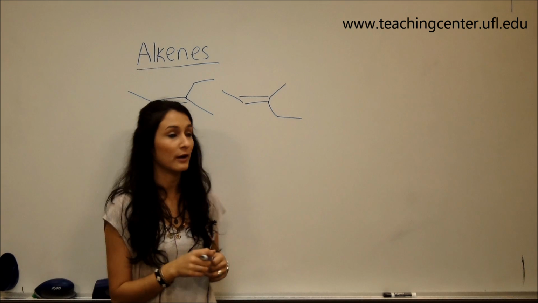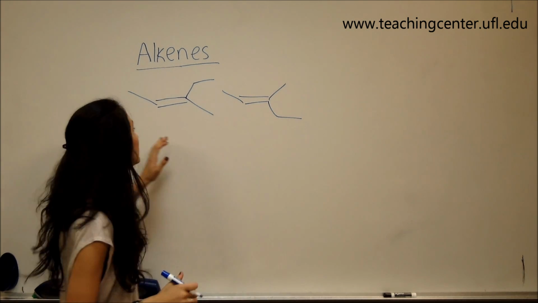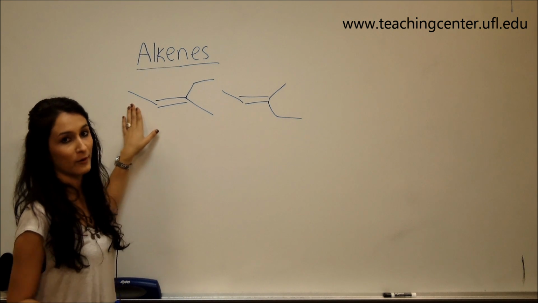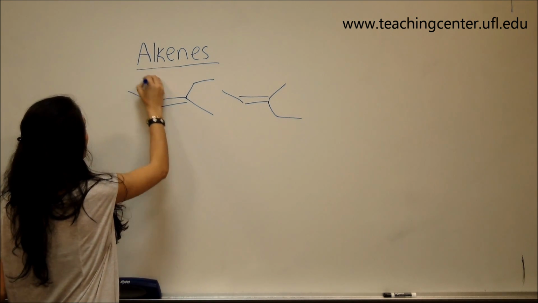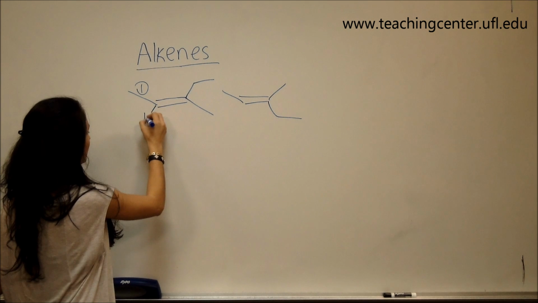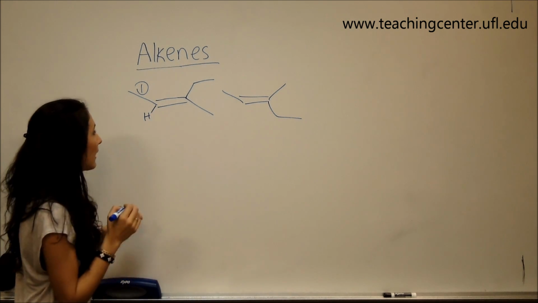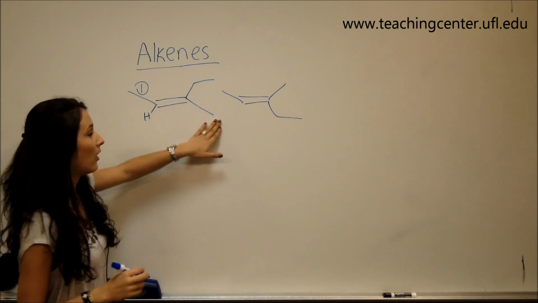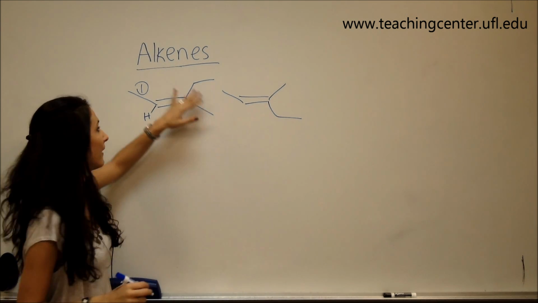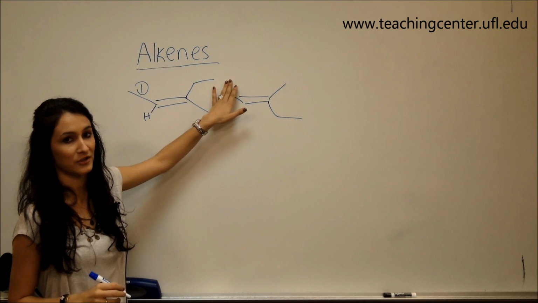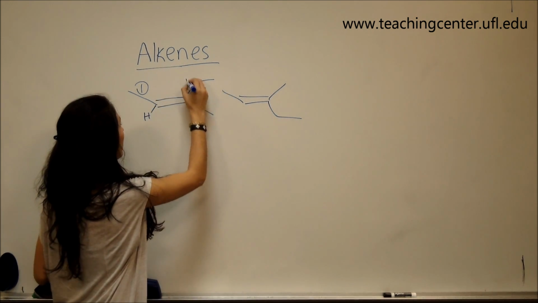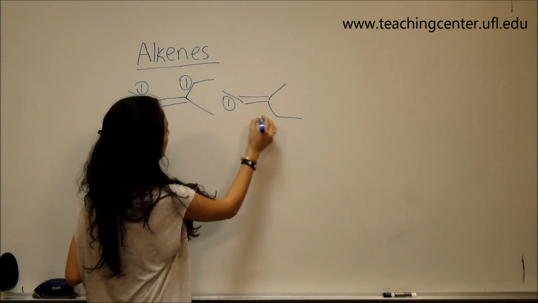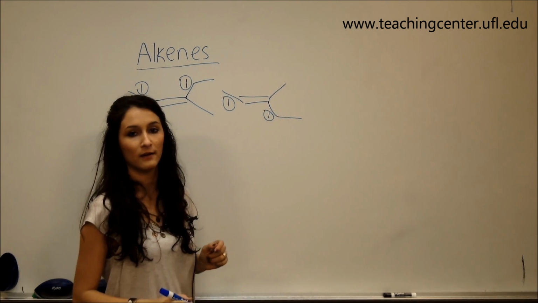So you're going to determine priorities on each side of the alkene. So like for this one, this would obviously be the number 1 priority since the other substituent is just a hydrogen. Okay? And on this side, this is 1 carbon attached to it, and this carbon only has hydrogens attached to it, whereas this carbon has another carbon attached to it. So this would be your number 1 priority. Okay? And on this side, you would have 1 and 1 by the same reasoning.